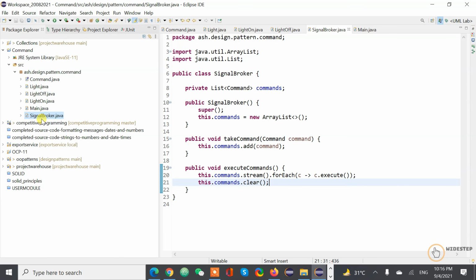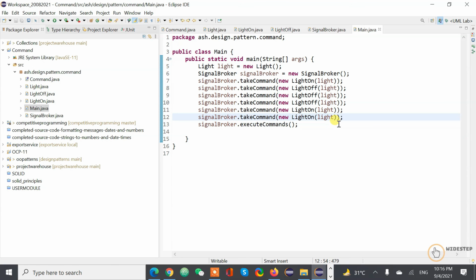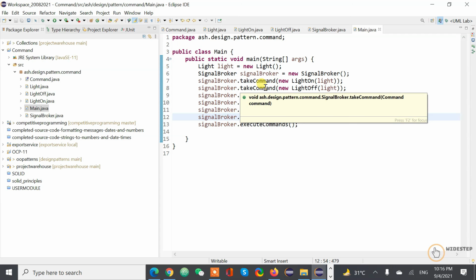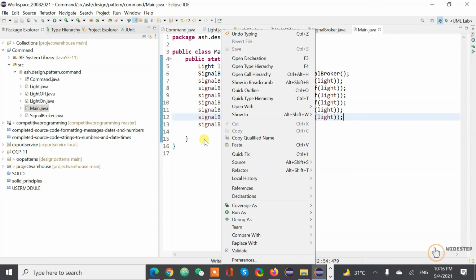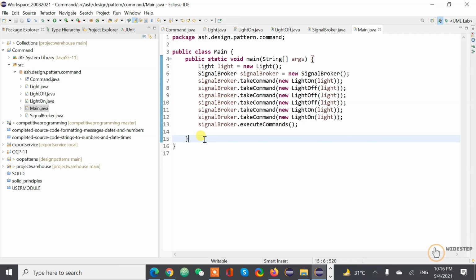And last but not least, we have the client class, or the executable class, where these commands are taken from the client and then executed sequentially using that signal broker. So let's execute this and check what we get.